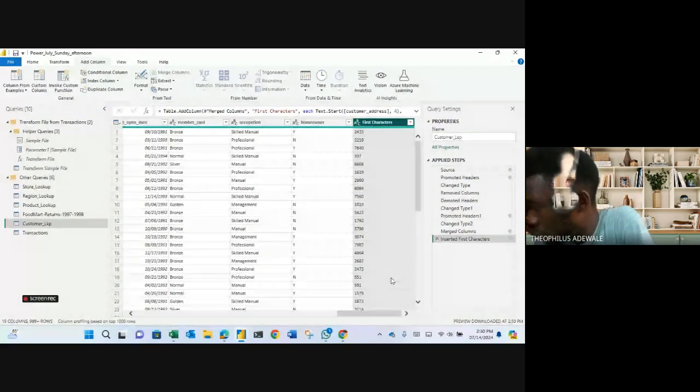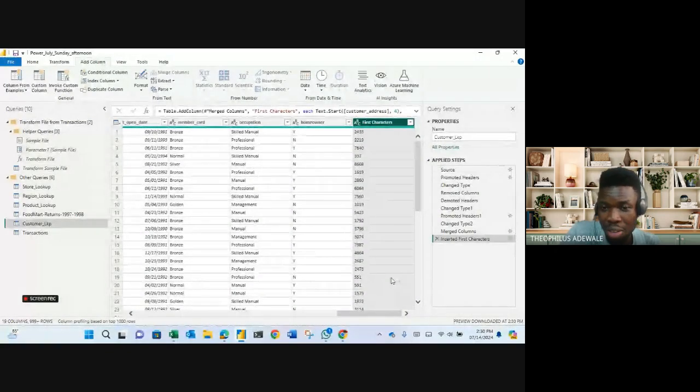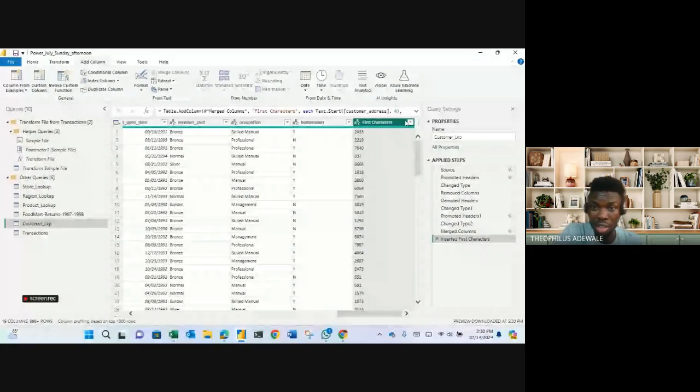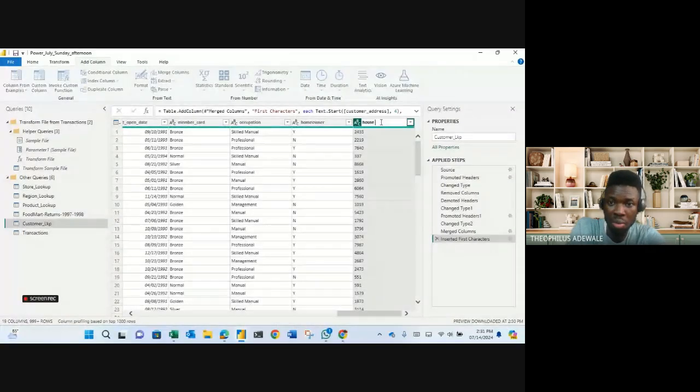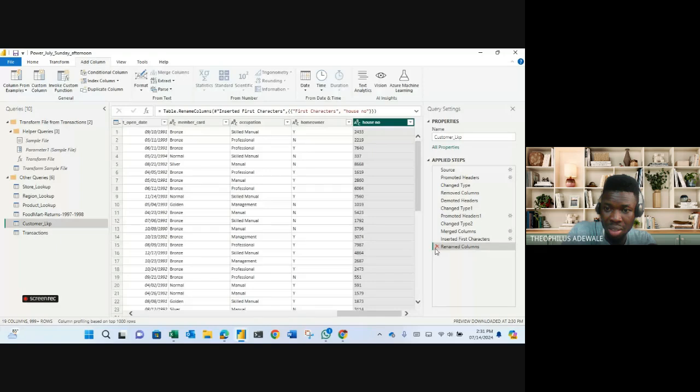It looks as if we are fine. It really, really looks as if we are fine, but I don't think so. We are not exactly fine. Actually, we are not. Because look at this one that is looking like 3. It's not 3 digits. This 591 is 4 digits because there has to be a space after it. I'm 100% certain. And this RT, well, this is an error. Okay. First characters. If this is all I want to do, I can just rename this to house number. But don't worry, this is not what we are doing. So I will delete this. But if you do first characters, that is what you're going to have.